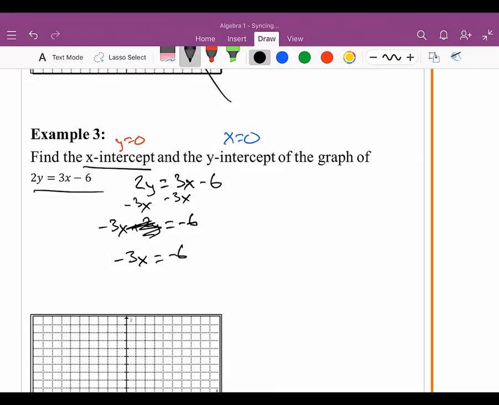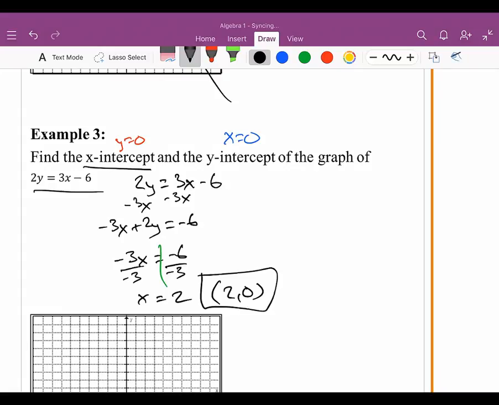Remember, you would just cancel this, forget it. You can plug in the 0 and write it out if you like, but let's just solve it as this. 3x, so divide by negative 3, and negative 6 divided by negative 3 is 2. That is not your answer. 2, 0, as a point, would be your final answer.